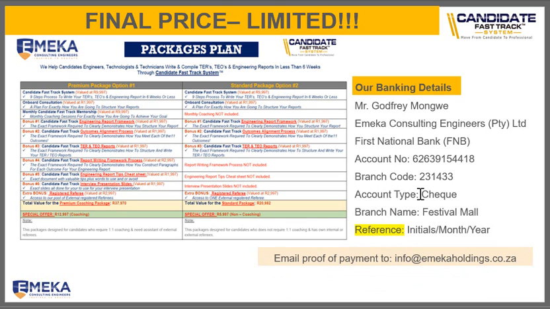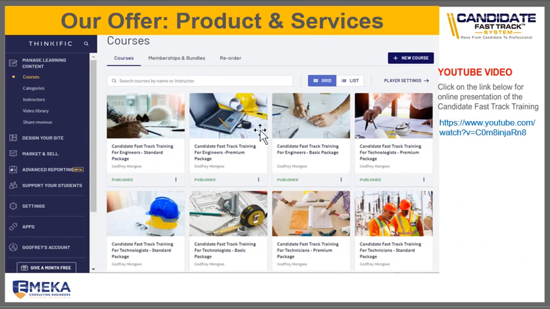Once you send the proof of payment, what we will do then is create an account for you to access the online training. We'll create the account in such a way that you are able to create your own password, and then you can access that particular package that you have paid for to attend the online training.